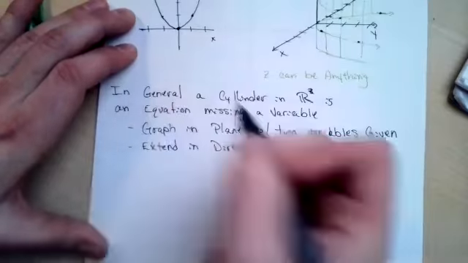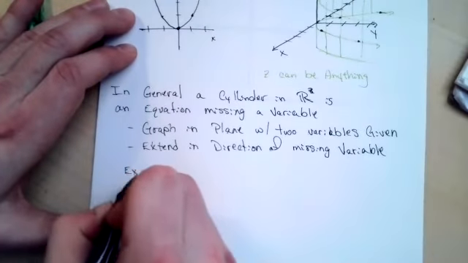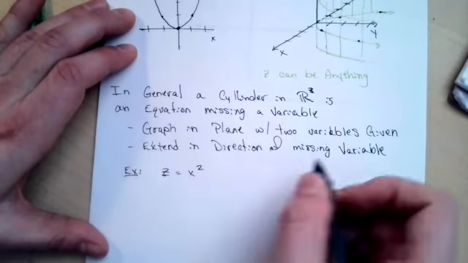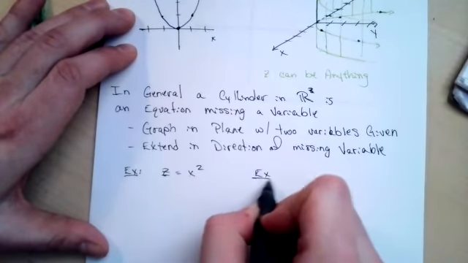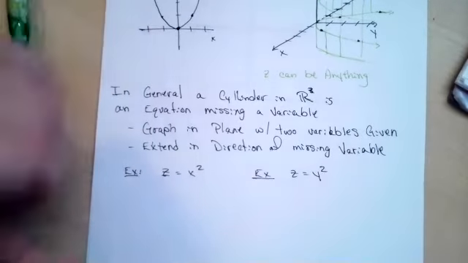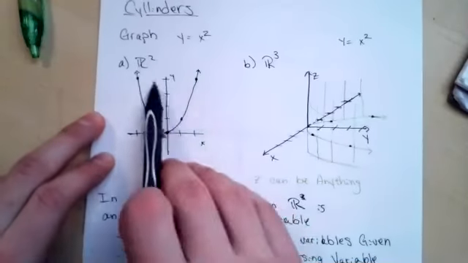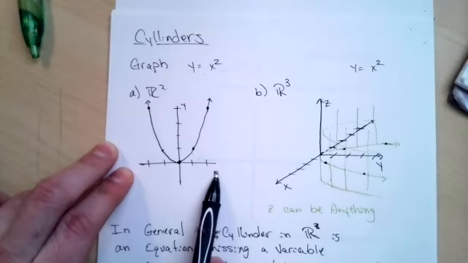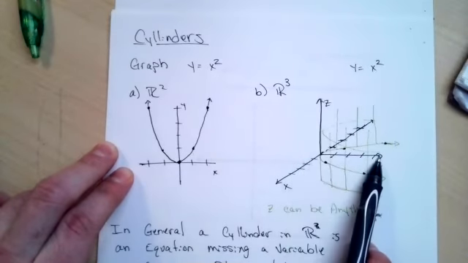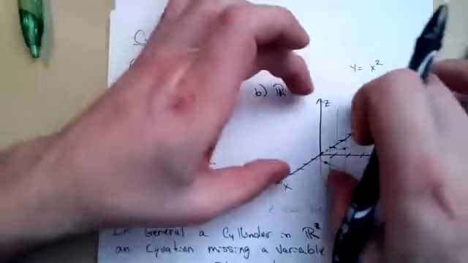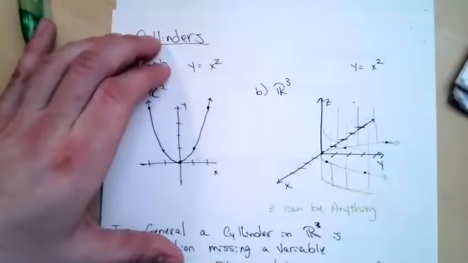So try some examples on your own. Take that same equation, just permute the variables around. So try to graph z equals x squared or z equals y squared. Try those on your own. Not going to be too difficult. Z equals y squared in particular. Well, here's our y equals x squared. If we just take z as our dependent variable and y as our independent variable, in the zy plane you can graph the parabola and then you would extrude it forward and backward along the x-axis.